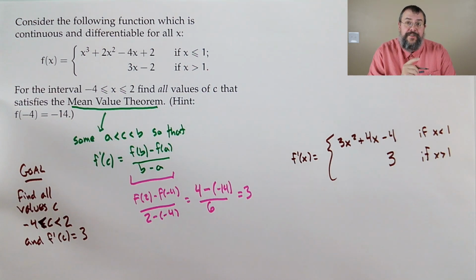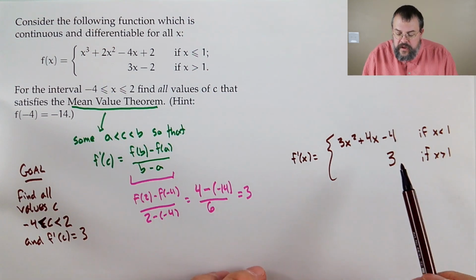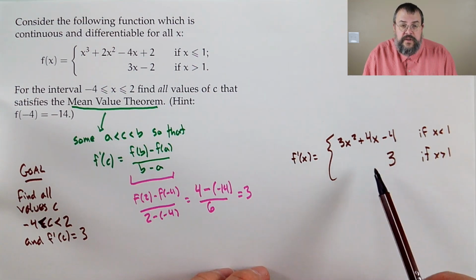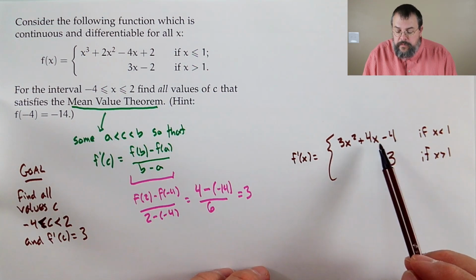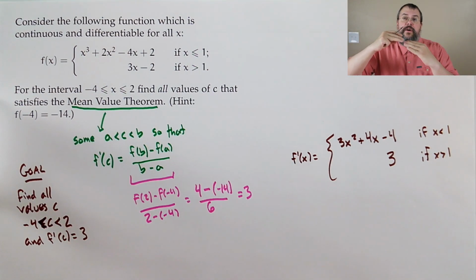Okay, now what happens at 1? We kind of know the answer because we were told it's differentiable, which means it has to connect in a smooth way. So the derivative should match. But for sanity's sake, let's just take a quick peek and see if that's true. What we should do is plug 1 into both expressions and see if we get the same. Well, we're going to get 3 in the second expression because it's always 3. In the first expression, when you plug in 1, you get 3 plus 4 minus 4, which is 3. So that says we are coming in a nice smooth way, so that they line up nicely from both sides. It's nice and smooth.